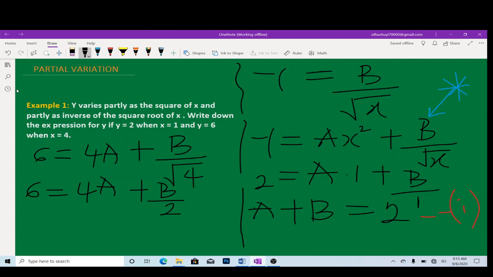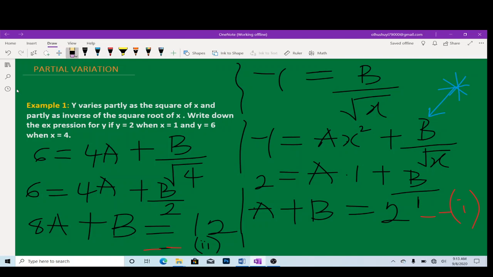I want to rewrite that just straight away. You have 8a plus b can be equal to what? 12. Yes, having multiplied by 2, that gives us equation 2. This is equation 2. Equation 1, a plus b is equal to 2. Equation 2, 8a plus b is equal to 12. Let's solve this now simultaneously.